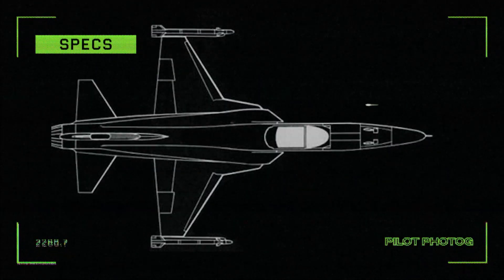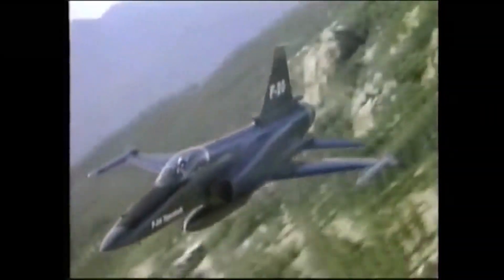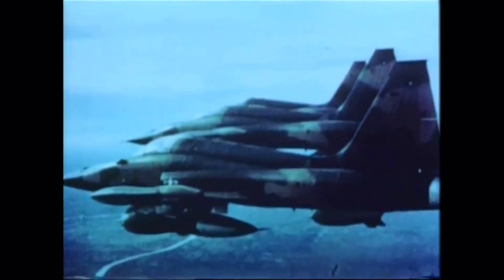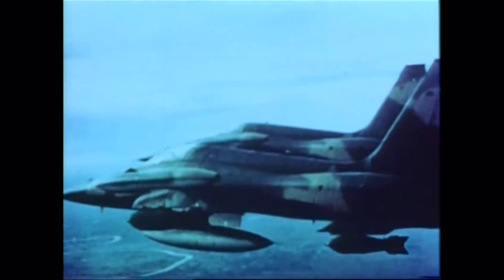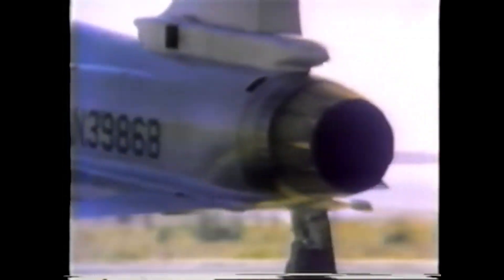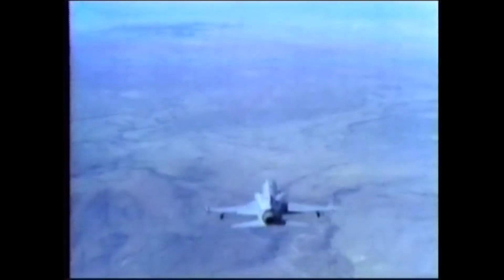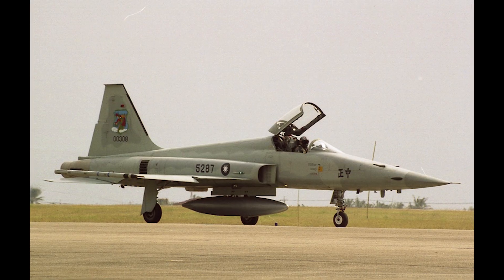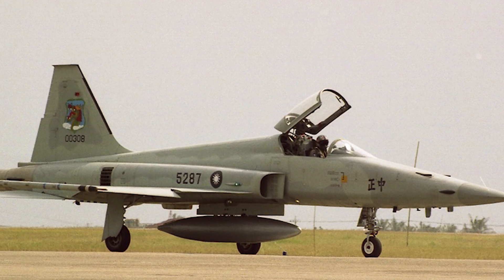Number 2: Northrop F-20 Tiger Shark. Widely considered to be the best fighter that was never built, the F-20 Tiger Shark was an enhanced version of the already successful F-5E Tiger. The F-5 was designed as a low-cost, high-performance fighter bomber, and saw wide success as an export aircraft for many nations in the free world. Initially internally funded by Northrop, the F-20 built on the successes of the F-5 and incorporated a single powerful engine — the same one used in the F-18 Hornet. Additionally, the F-20 made use of then state-of-the-art avionics and sensors, which allowed it to use virtually every aircraft-based weapon in the US arsenal. Boasting incredible performance and unmatched maneuverability, the F-20 looked like a sure winner, if not for the US Air Force, then as an upgrade to the numerous nations that were using F-5s.